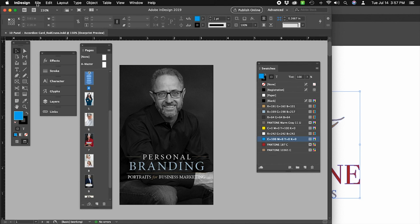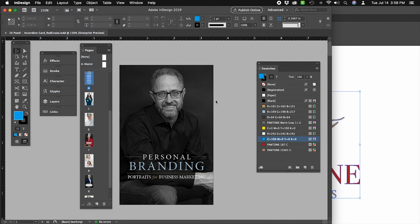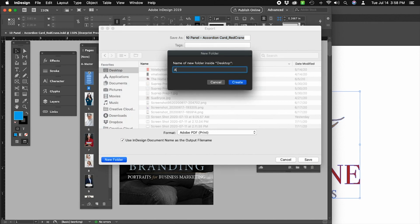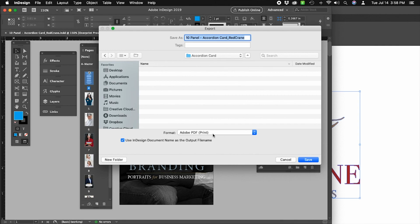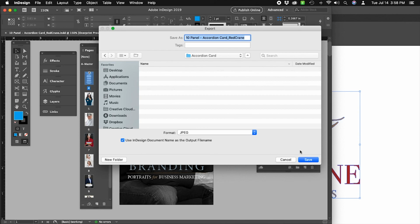Alright, and now I want to export all of my pages as JPEGs. So I'm going to hit File to Export, and I'm going to create a new folder on my desktop and call it Accordion Card. And click Create. And the format needs to be changed to JPEG. And then you're going to click Save, and that's going to save all of the JPEG pages that we're going to send to the printer into this folder that I created on my desktop.